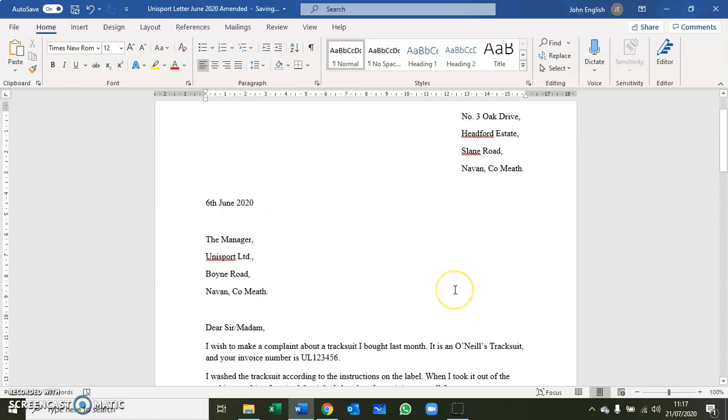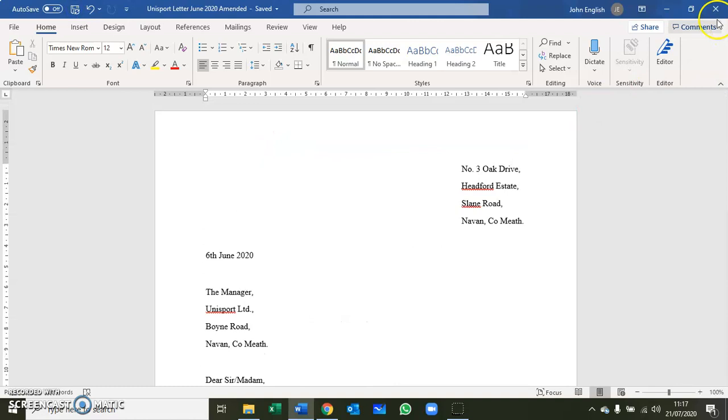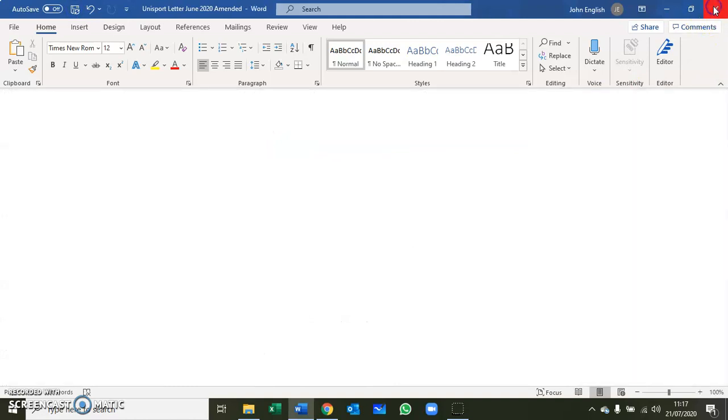Now, I've already got the original saved, and I've also got this one saved as the amended. I've made some changes, so I don't have to go through the full procedure of save again. Up here on the top of the screen, over towards the left hand side, there's this little box. If you put the mouse on it, it'll tell you what it is, and you simply left click on that. And that actually saves the change I made there, putting in the last line down the bottom. So I'm just going to click on that again. And that's saved that letter, and I can simply close it down.